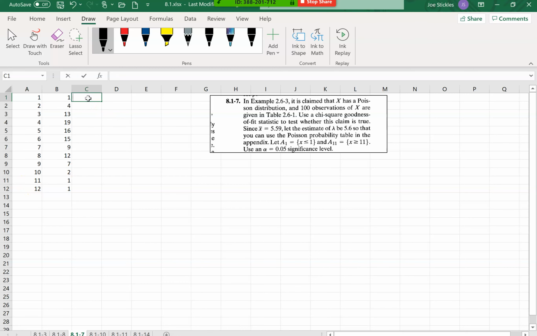So for the first one here, for your probabilities, I'm going to do the probabilities first, and then we will do the expected values, or the expected number of observations. I want to use the 1 here. The mean we're going to use is 5.59. And actually, I could have done a weighted mean here. Actually, let me just do that first, now that I'm thinking about it.